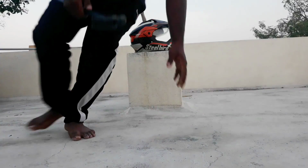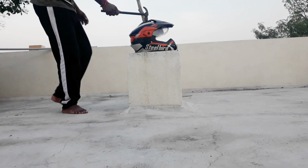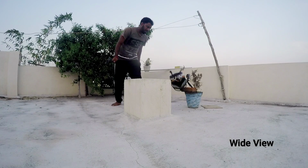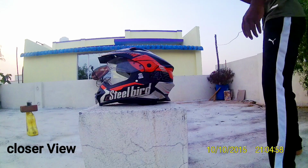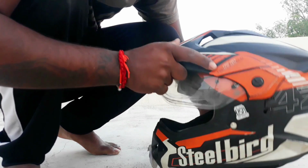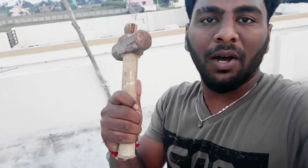Now I'm gonna do the brake test. I'm gonna try to break the helmet with the hammer. Let's see. First I'm gonna try with this small one. You can see it was good, not bad. I want to try with this big one now.